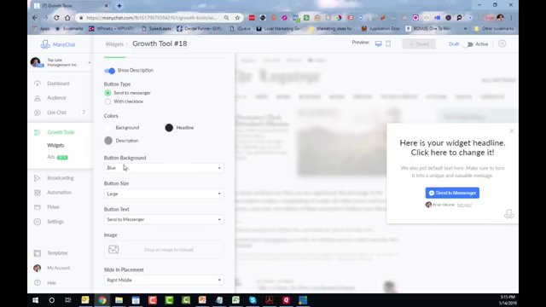So you're going to put a background, and it's going to show you what that widget looks like. All right, so here it is. You'll see that you're logged in. It's going to say send a messenger. You're going to put your headline. You're going to put a little other text in here that says, hey, do you have any questions? We'd be happy to answer them on Facebook chat. Send a messenger. And then once that happens, you actually have them on your list.